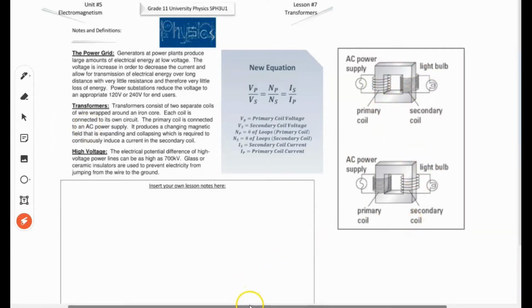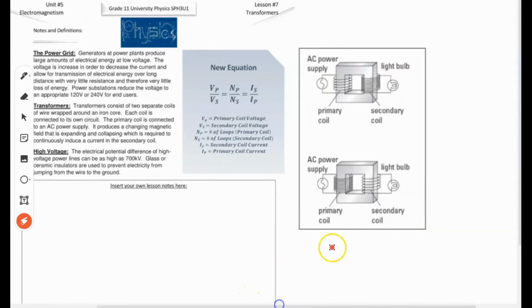So Faraday came up with the first one, and originally it was called a Faraday ring, but these images obviously aren't a ring. Faraday's was. It was large and circular. These are squares. Doesn't matter the shape. So here we have a primary coil, and this is hooked up to some sort of power source. And it has to be an AC power source. And this is why.